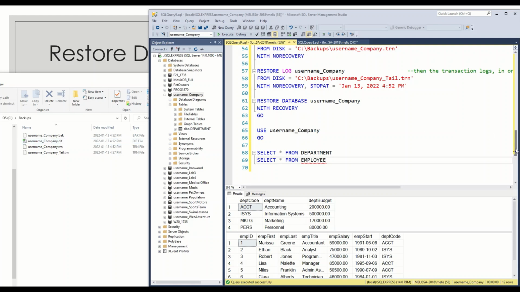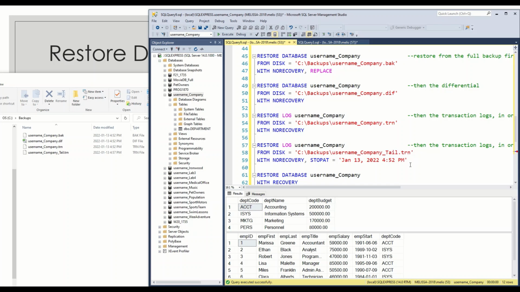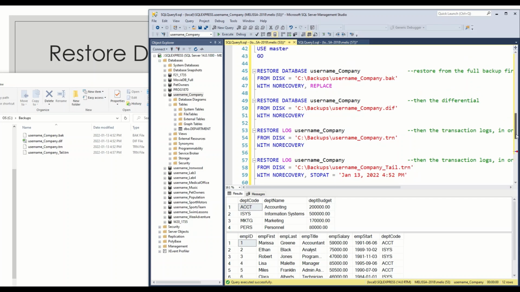Alternatively, if you use a full recovery model, you can see how powerful it can be, that you can restore to almost any point in time. As long as you maintain the log files well, then you can recover most changes. So that's just a little bit about recovery models.